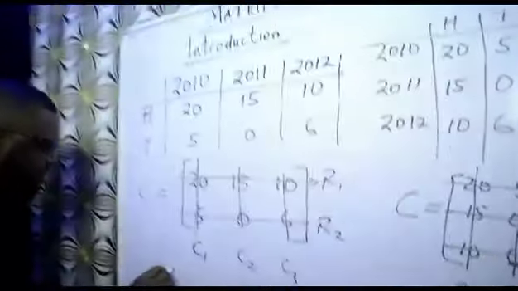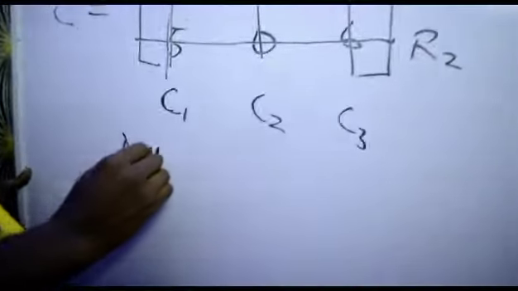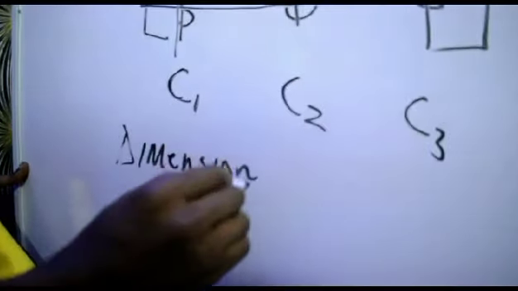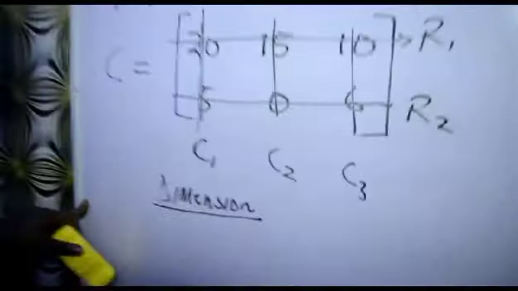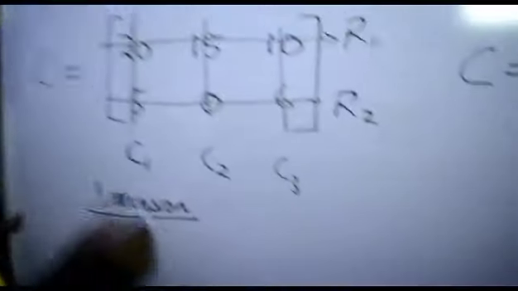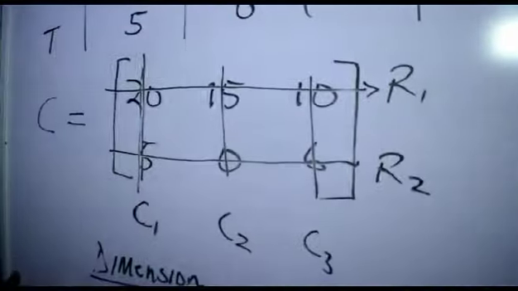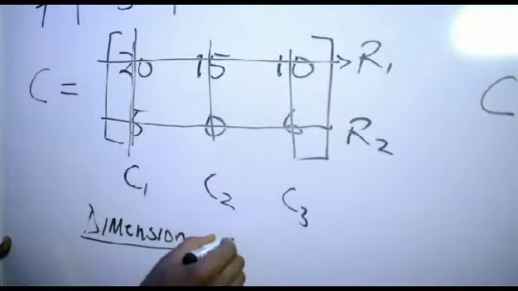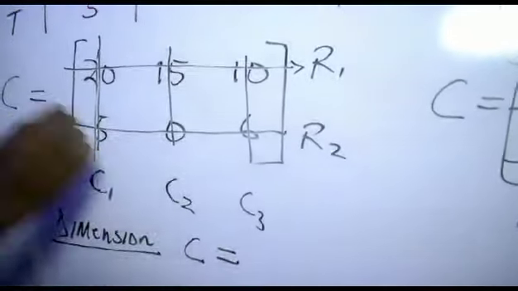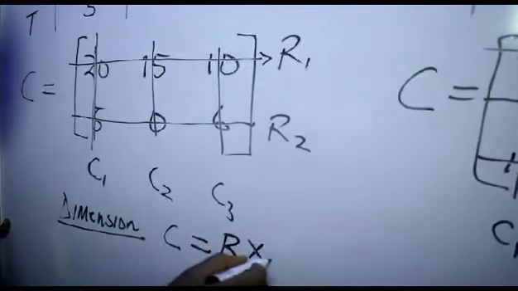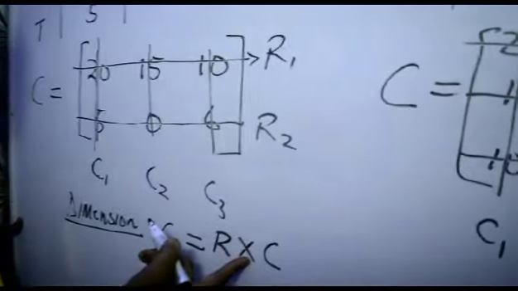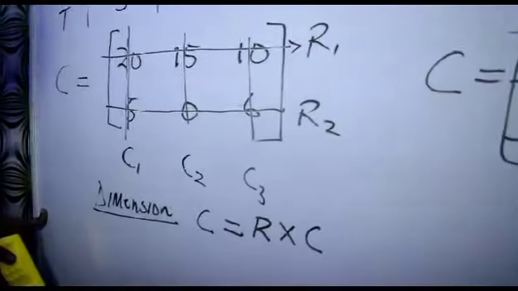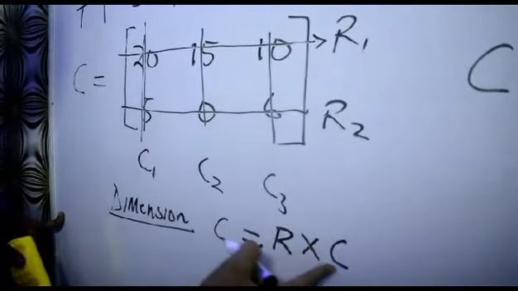Now this leads us to what we call dimension in matrices. The dimension in what? Matrices. Dimension in matrices is talking about the number of rows and columns in a particular matrix. Okay, it is written this way. For example, matrix C, for this particular example here, the dimension here will not be matrix C. The dimension will be number of rows by number of columns. This symbol here means by, not multiplication. Okay, it means the number of rows by the number of columns.